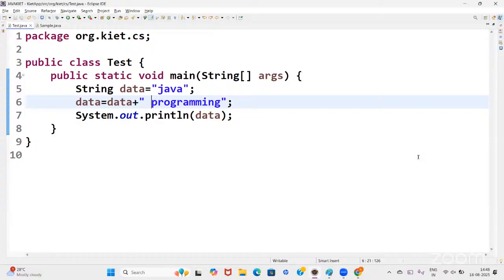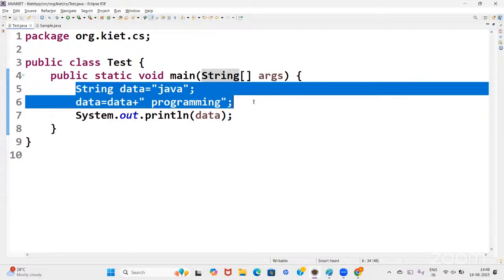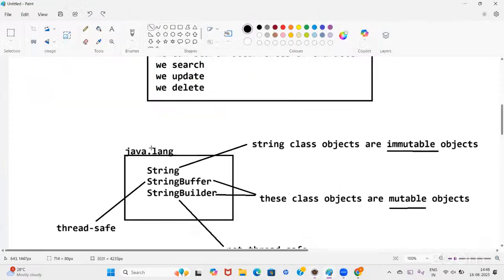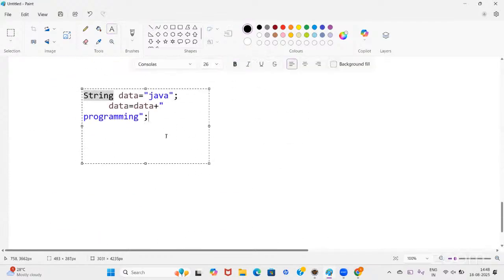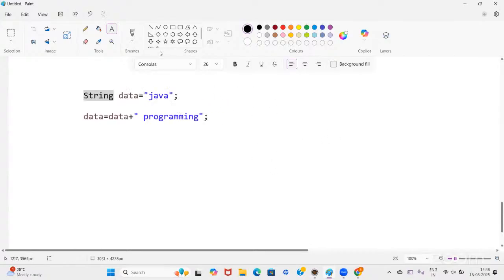Strings are immutable objects. Modification should not happen. Why? Because for the first time you are using Java, it will create the Java object.